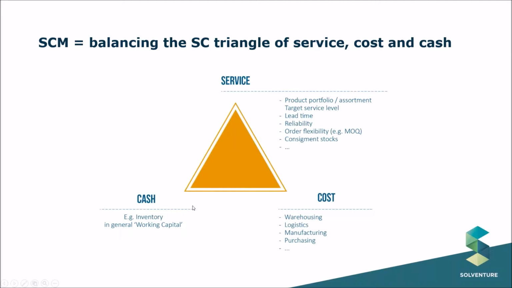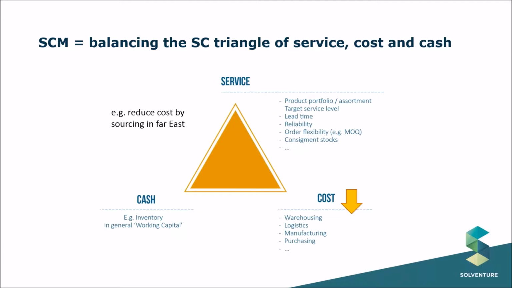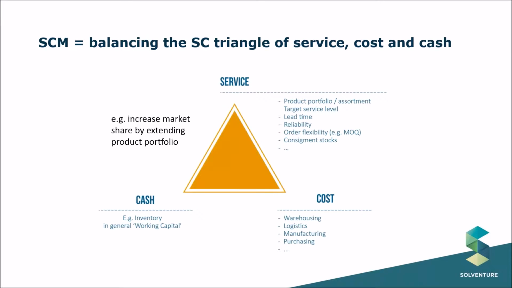And then cash, in general, I believe that cash, inventory, or more in general working capital, has become more important in companies. And we see a struggle in that supply chain triangle. Just to give a couple of examples, for instance, I see that procurement says we will start sourcing in the Far East. That's good for the cost. Well, I hope that if you source in the Far East, that indeed your cost will go down. But at the same time, it will create more inventory because you have a longer lead time and you might have more quality issues.